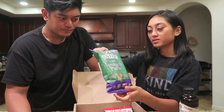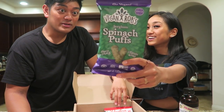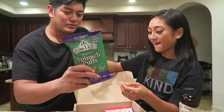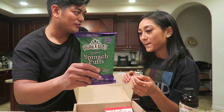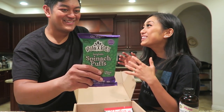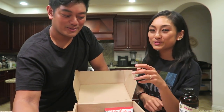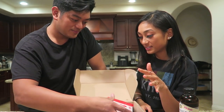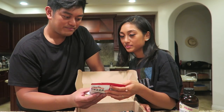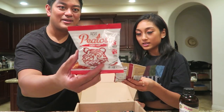Spinach plus sorghum. Oh, I'm actually really excited because Vegan Rob's doesn't disappoint. He never does. You don't have to be vegan to enjoy Vegan Rob's plant-based snacks created from ingredients. You do that every time and I don't know why. I really think they are addicting. Just read the back of the bag. Is it made of peas or potatoes? Made of tiger. It's made of tiger.